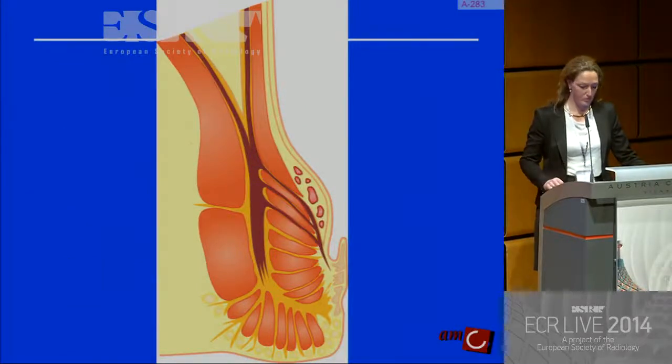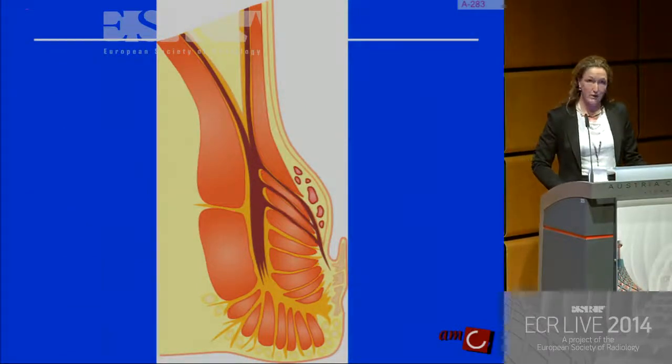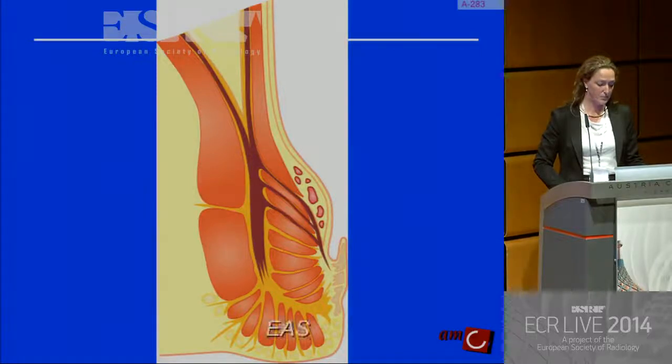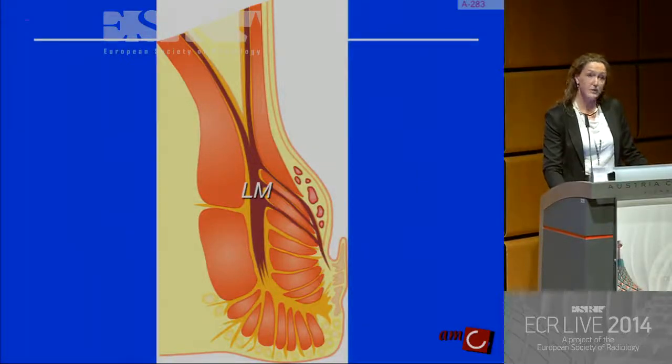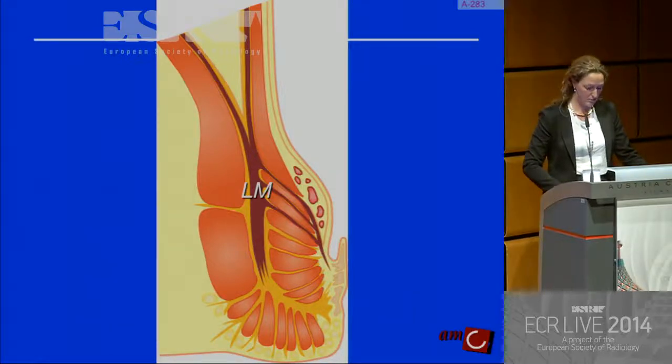So again, just to repeat it, a schematic drawing of the sphincter, where here you see indicated the internal anal sphincter and the external anal sphincter. Here you see the intersphincteric space, the fat-containing intersphincteric space, with the longitudinal muscle fibers. Here you see the puborectal muscle cranially of the external sphincter, and this is continuous with the levator plate on the cranial side.